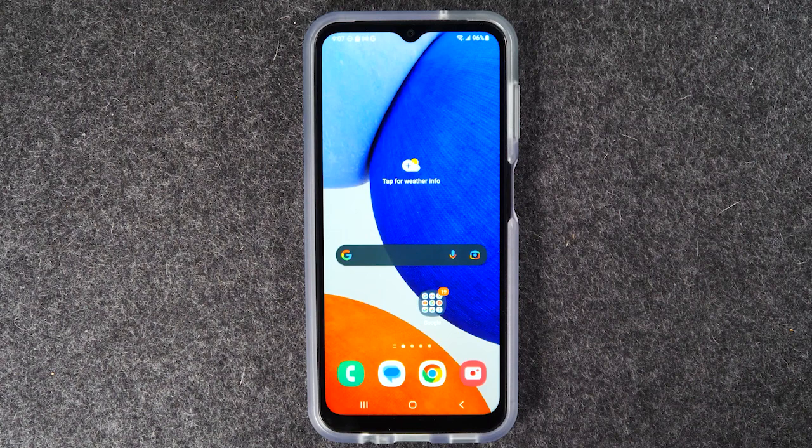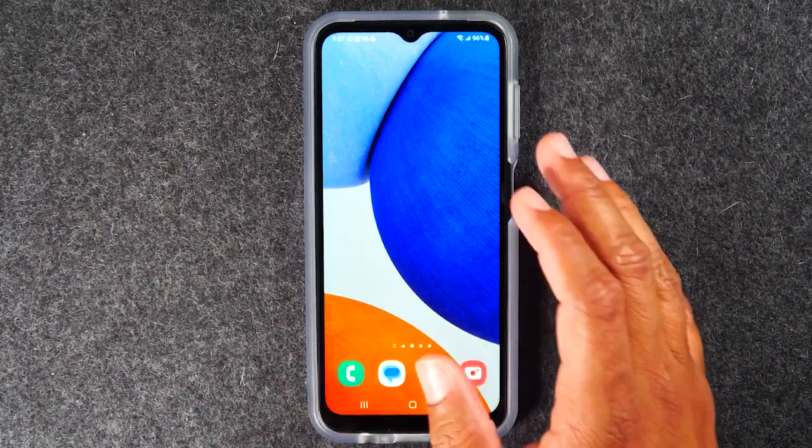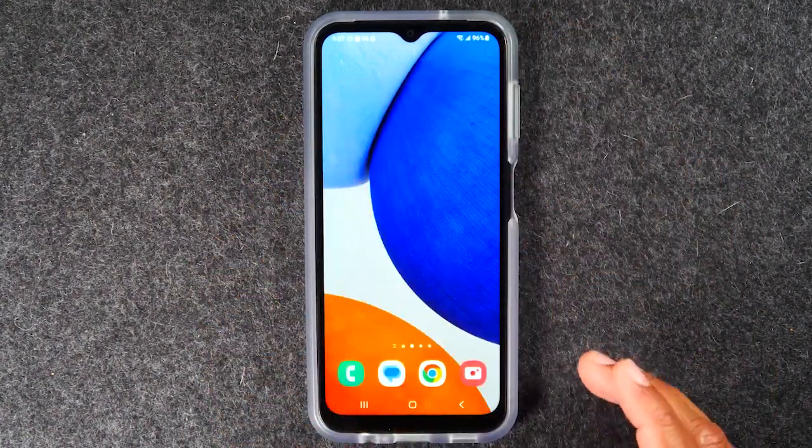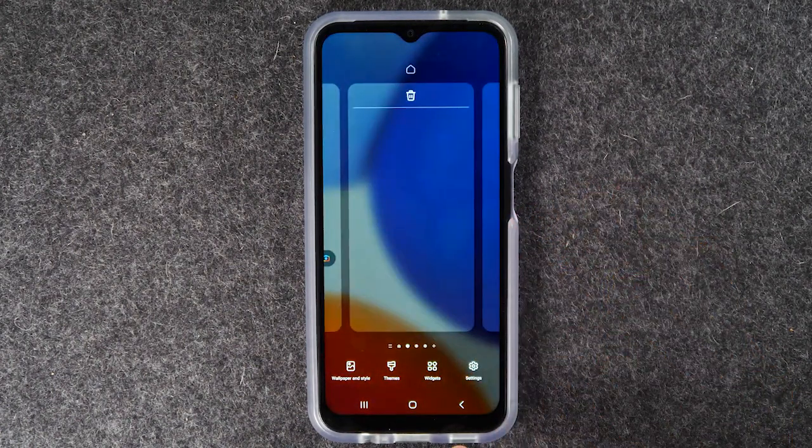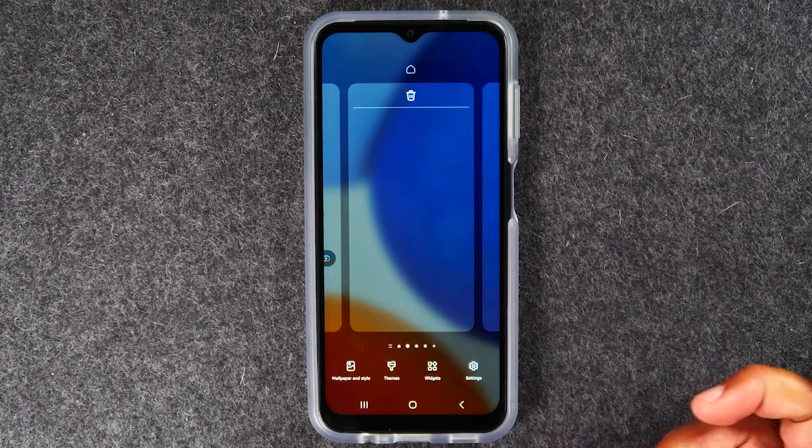I think you guys are really going to like this. For those of you that have an email address and you like to keep track of your emails, this is a really cool tip that's going to help you just keep a better eye on your new emails. So I'm going to swipe over here to my blank home screen here. Take your finger. I'm going to hold down on the home screen. And we're going to go to the section labeled widgets. Now, what is a widget?